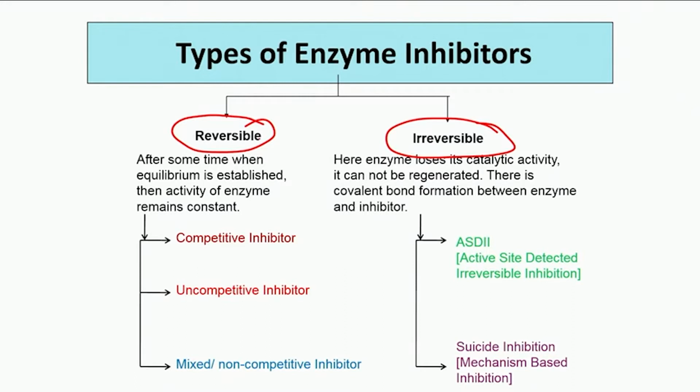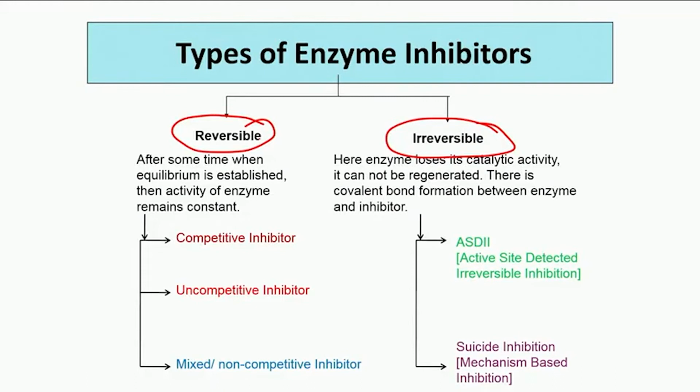How can you remove the inhibitor? If the inhibitor does not form any covalent bond with the enzyme active site residues, then it will be easy to remove the inhibitor, because the only interactions between the enzyme and the inhibitor are the weak interactions. Of course, this is a collection of weak interactions, but it is possible to remove the inhibitor, because the inhibitor in a reversible case is not bound to the enzyme by a covalent bond.